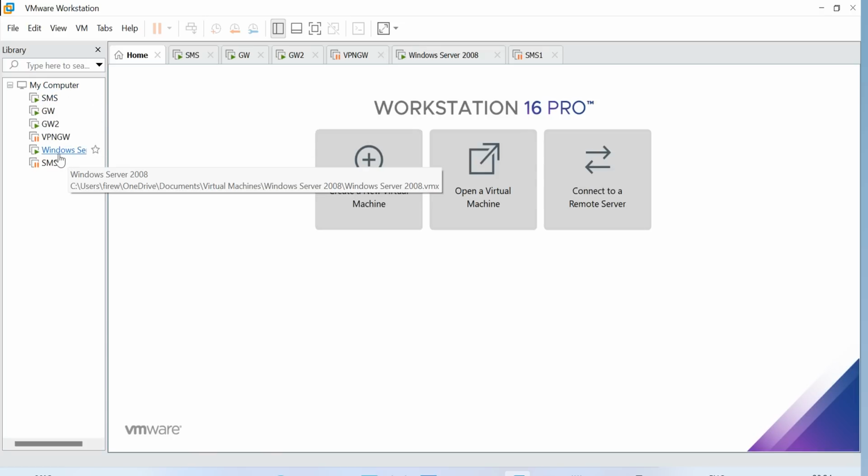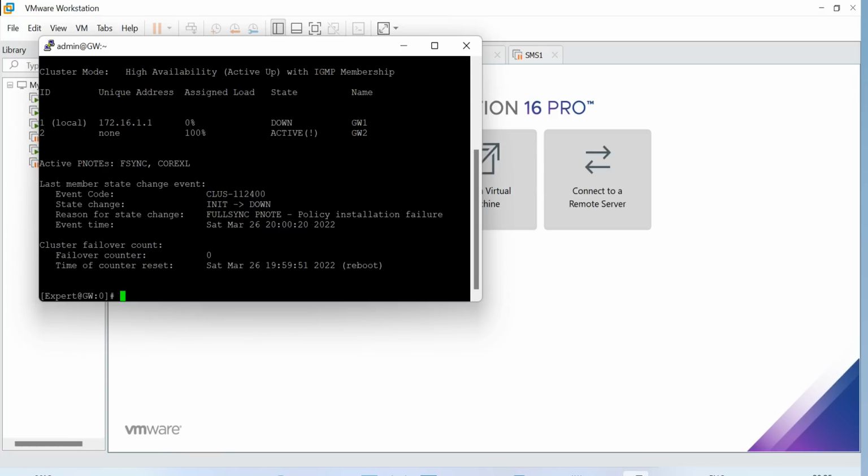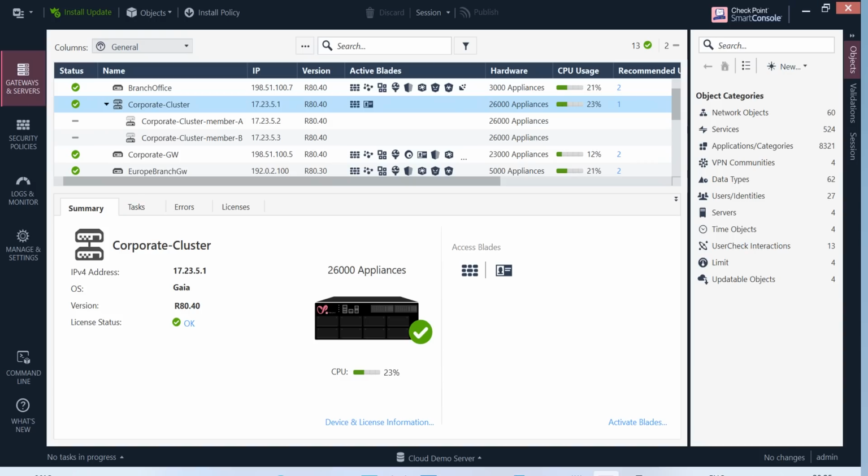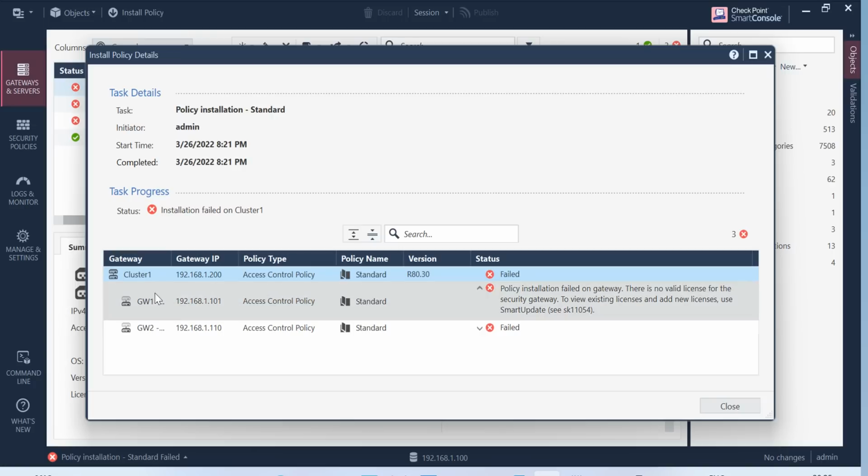And I have one Windows server where I'm trying to see if the communications are happening well. So this is the simple topology I have.